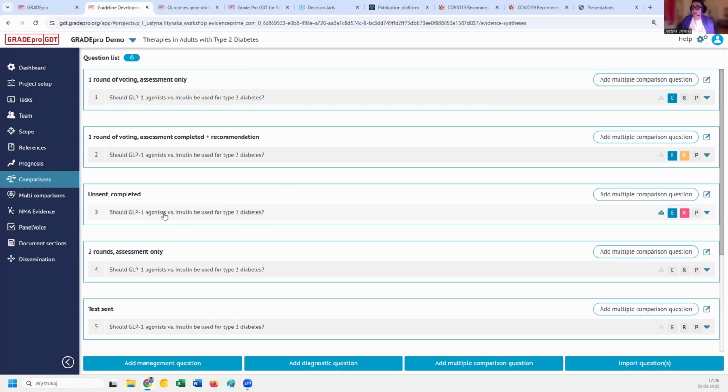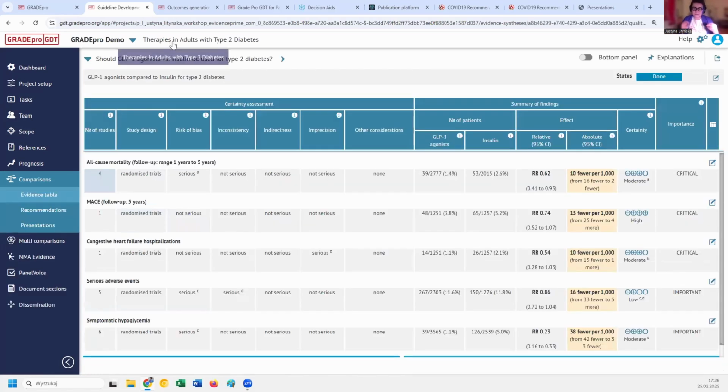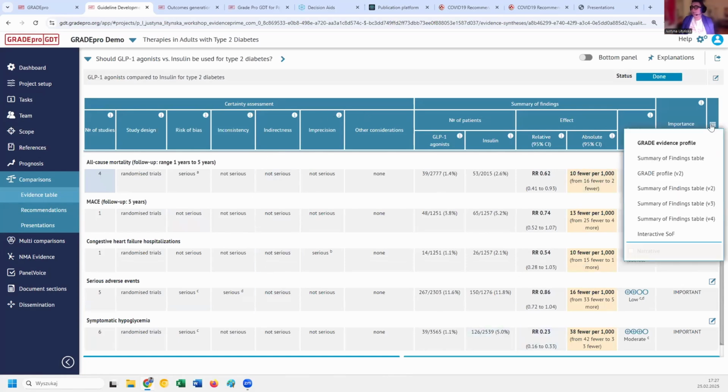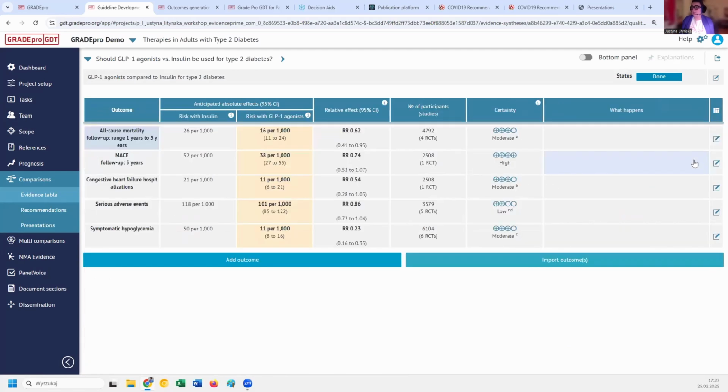So there are, I would say, 3 steps. First is the evidence. So you have to summarize and present the evidence from the systematic review. This is done through summary of findings tables or GRADE profiles. We have 5 different profiles, versions of tables available depending on the approach you have. So there's the GRADE evidence profile, but also the SoF table, which is used by the Cochrane Collaboration.